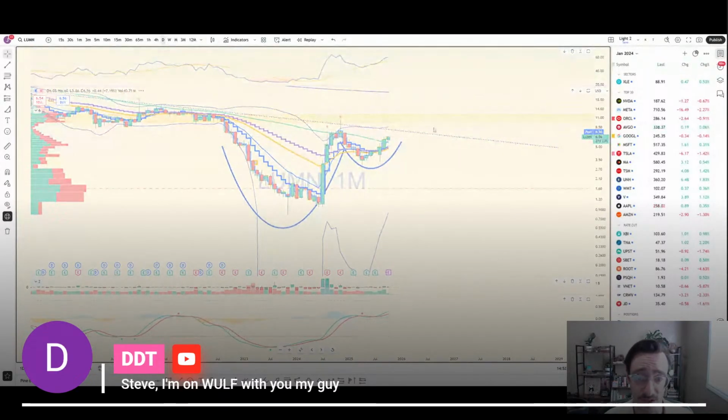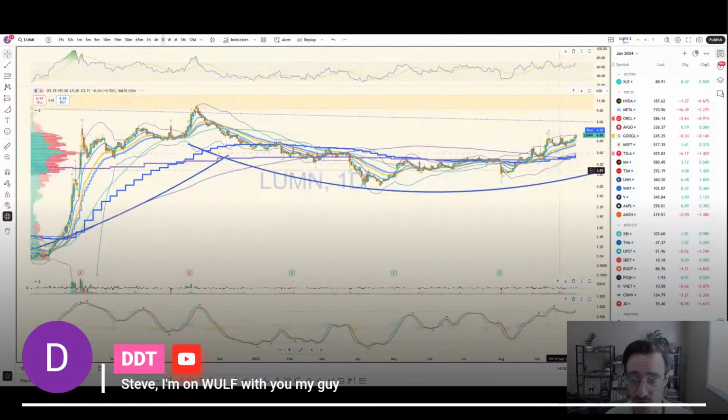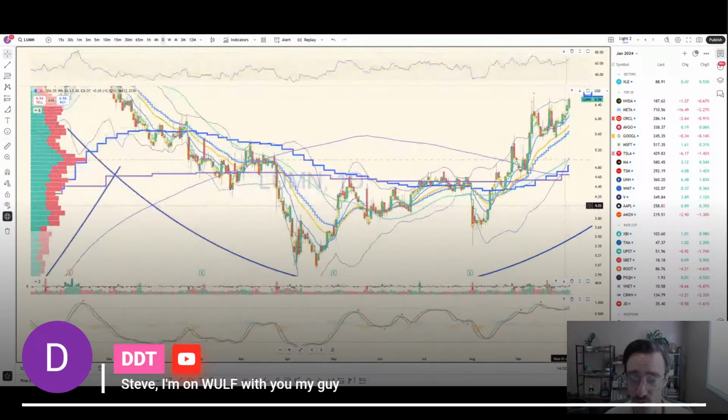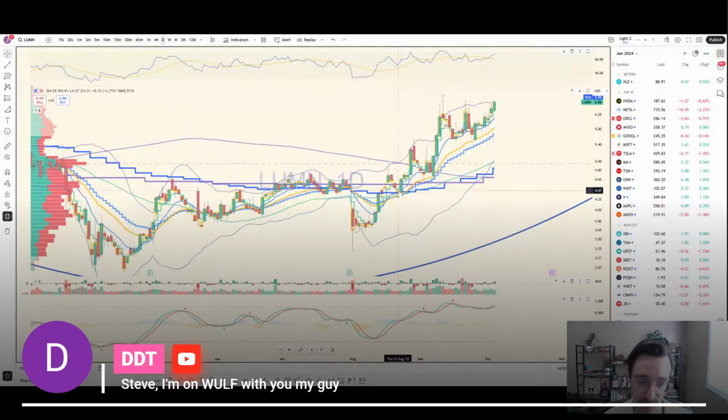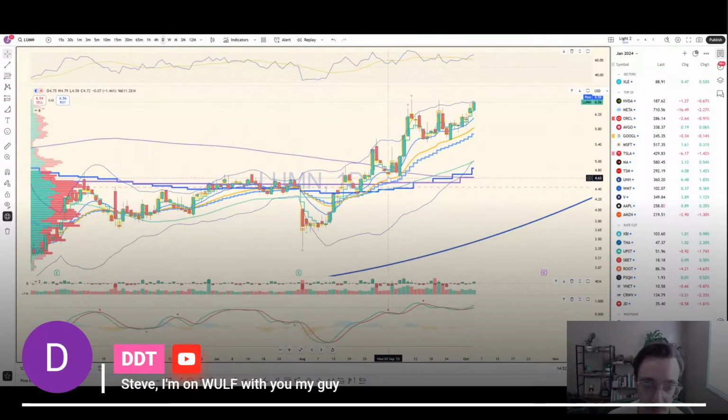And I'll just zoom in on the daily here just to show just how strong this is and how when you get a fake breakdown, see, fake breakdown, reclaim, back test all of your key moving averages. You could get in there. You could have gotten in on the close right here. Could have gotten in here on the close above. Excuse me. So many opportunities. There's a great buy off the daily trigger.